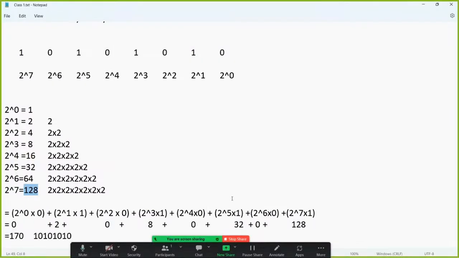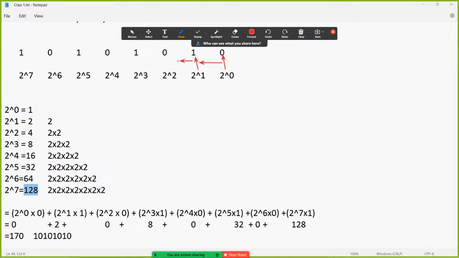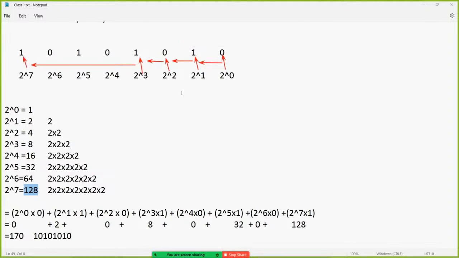Right, perfect. So when you want to convert any number from binary to decimal, first things first, you have to write down these numbers. Then you multiply the lower number with the top one and add with the next one. As simple as that. Multiply, add, multiply, add, multiply, add. This goes on till the last step. Okay. So firstly, 2 power 0 into 0. Anything into 0 is 0 itself. So I've written 0 over here.